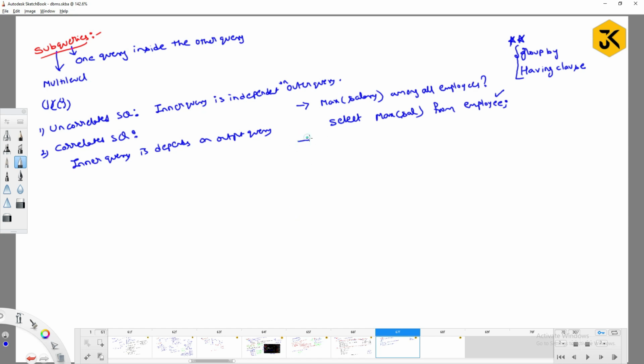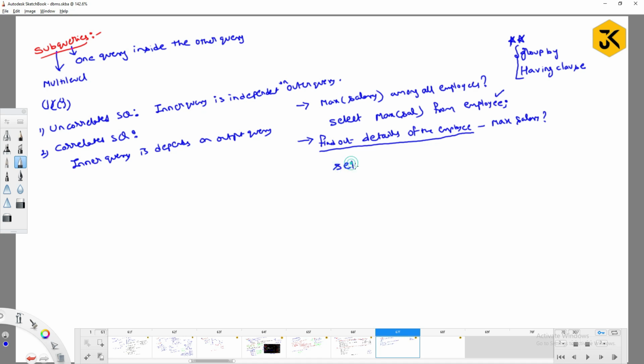But here I am trying to change the question. I want to find out the details of the employee who has the maximum salary at this point of time. What do you have to do now? Try to solve this query first.